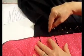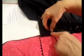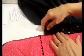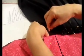So my last pleat is right here. I'm going to take that last couple of pins out, and I'm going to make this pleat deeper and deeper until the seam comes out exactly where that is. So I'm going to leave about a 1/2 inch seam allowance where that is. I'm just going to pin it in place right now, right here.